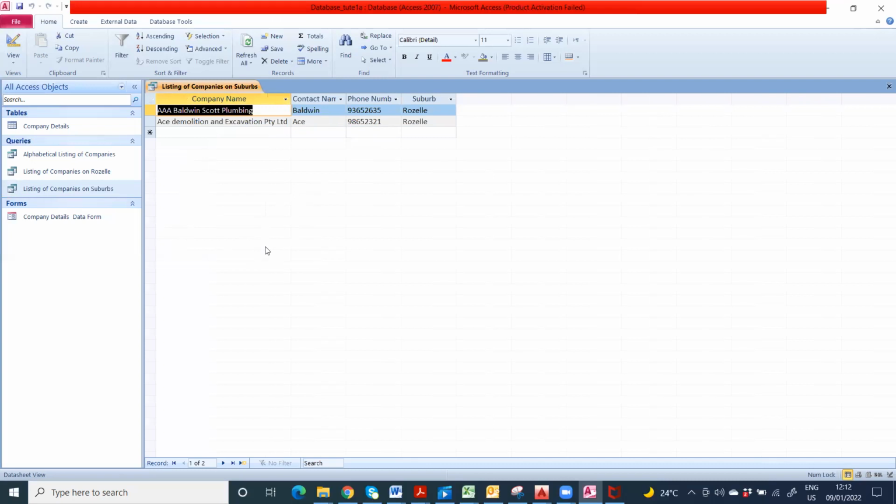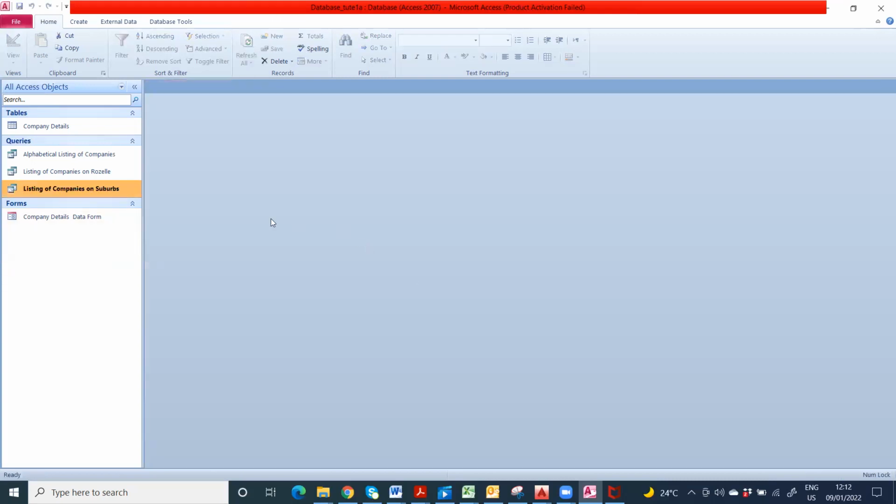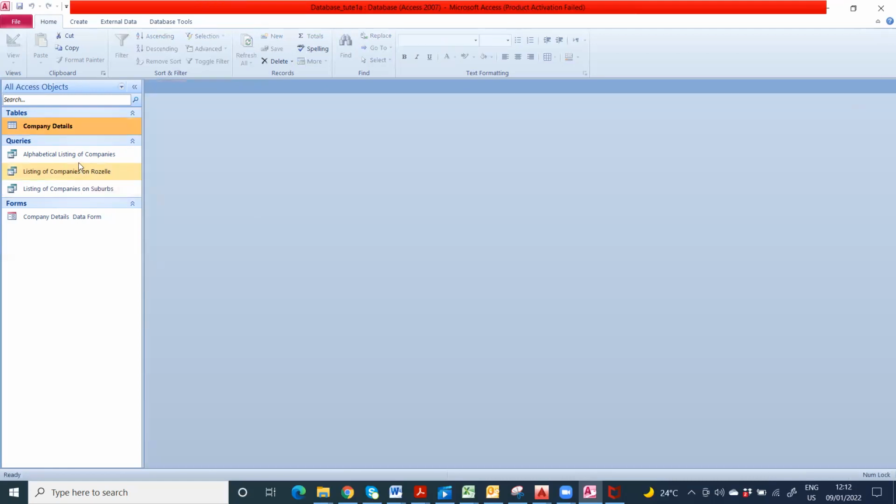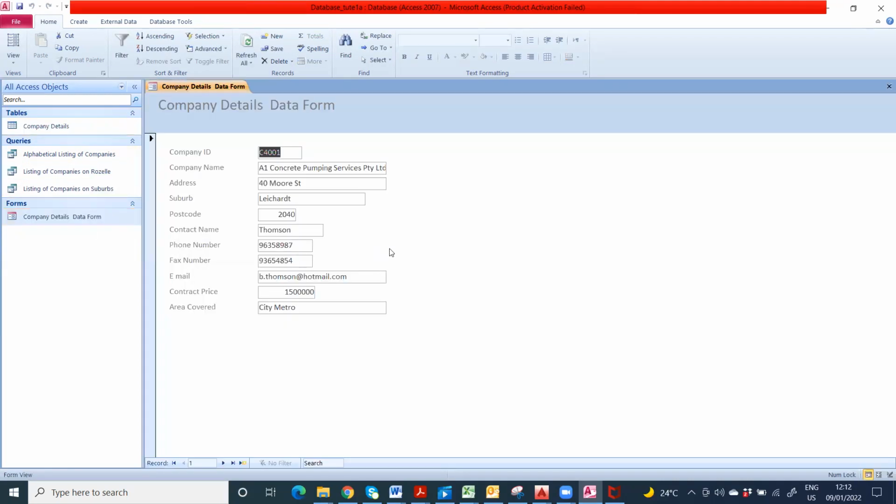And if you save and close the object, now you can see we have the contact details table, and we have created this form where we can enter information into the database.